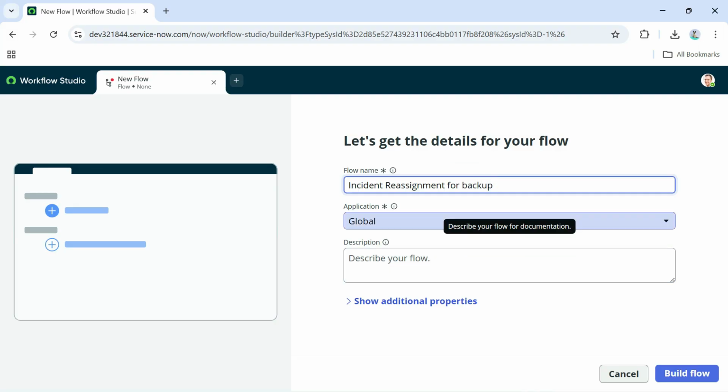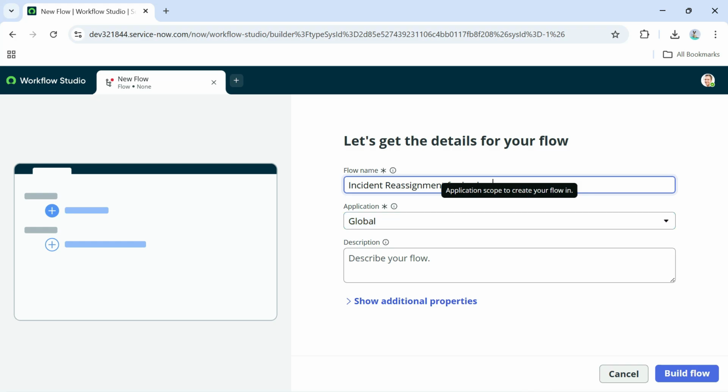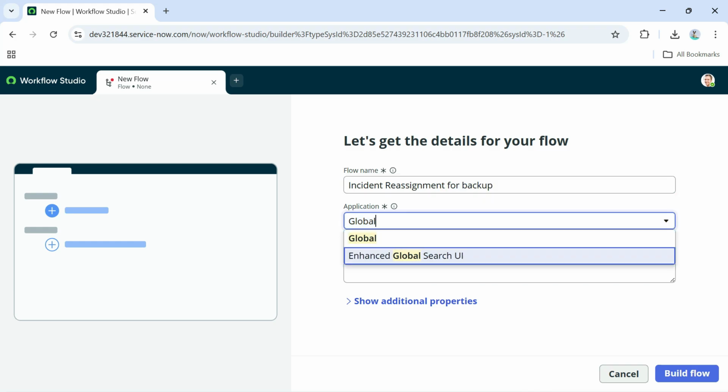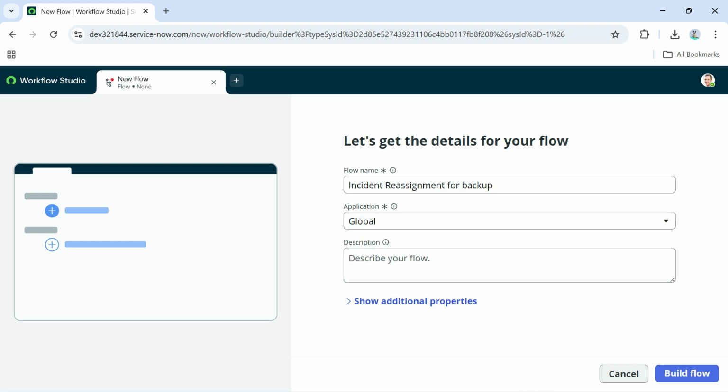For Application you need to take Global here because we are doing everything in the global scope. If you are working in some custom scope, you can choose your scope from here as well. Description I'm keeping the same. You can write a different description if you want. Click on Build flow.